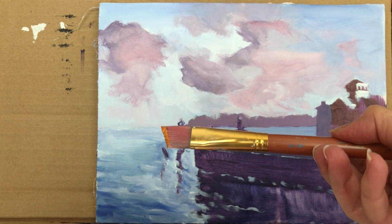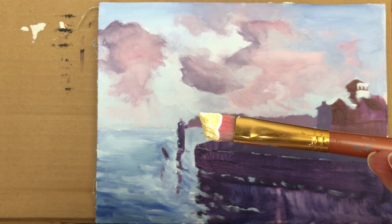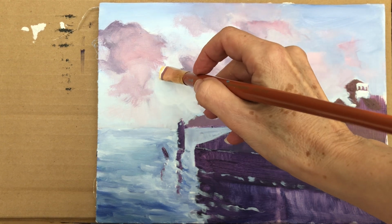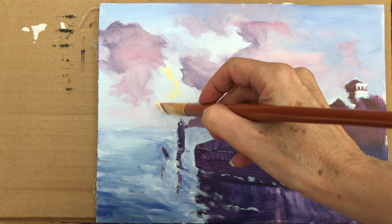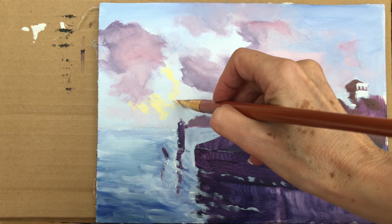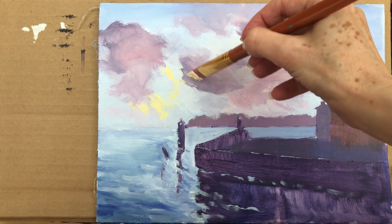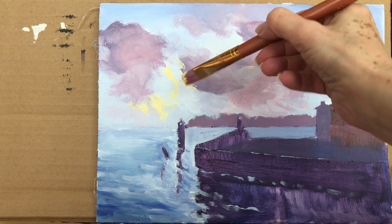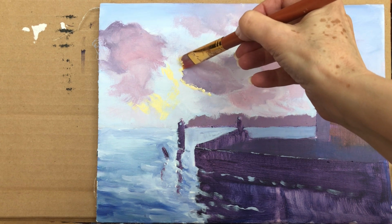Let's try with the Indian yellow and white in an area of your palette where it's clean. You don't have any of the blue and red. I want a golden color here for this particular area in the sky. So we are going to put some golden yellow here in the sky. These were very dramatic clouds, and in here there was like a golden area, and there's a golden area around this purple. Sort of a, well, I think they call it silver lining, but in my case it's golden.